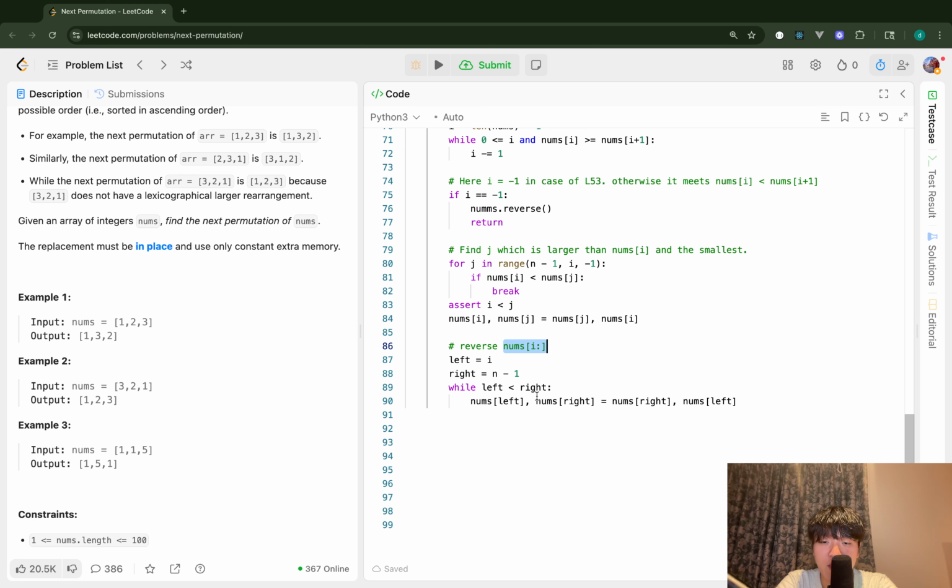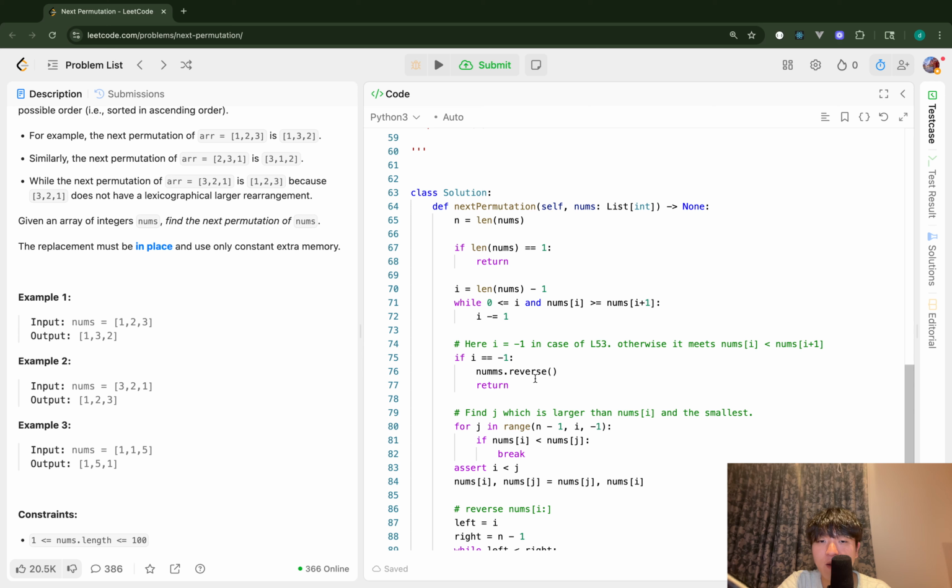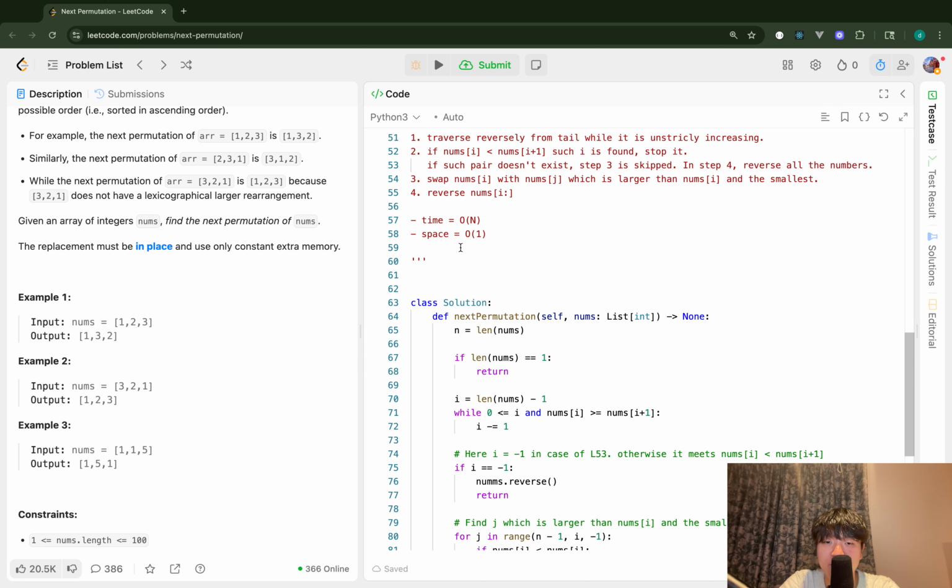Then that's it. Okay. Let me quickly check. So in line 67, I handle the edge case. Length of nums equals 1. So if there is only a single element, I return immediately. And in line 70, I start from the last index and, until i is in the valid range and the current number is larger than or equal to the previous number, I keep moving i.